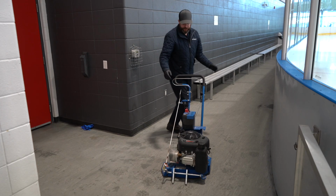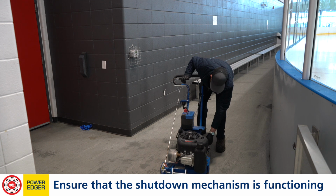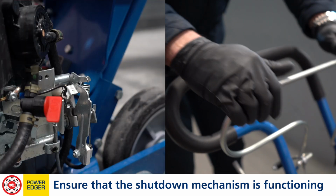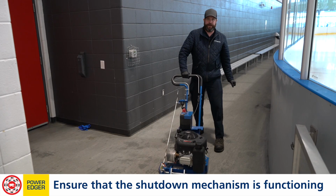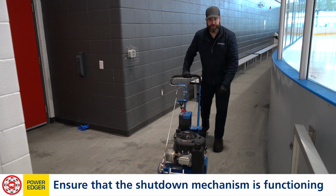We're gonna go to the shutdown mechanism. We're gonna pull on it. There's a bell crank on the side here. As you pull this lever down, it grounds the circuit to allow the spark to happen. When you let go, it should release, and that opens the circuit to stop the unit.